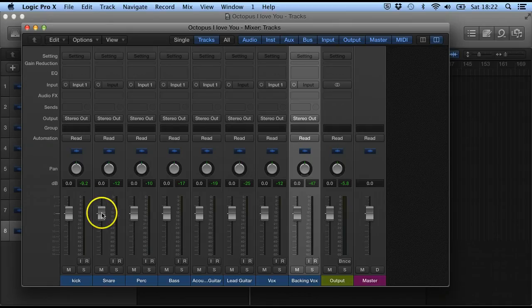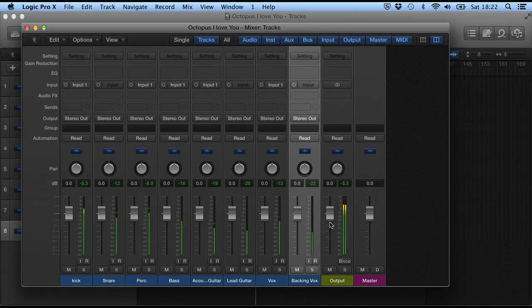We can change the faders to create a mix of the track. Moving these allows us to do a mix. The important thing to look out for is these, and then this gives us our overall level. So if we have a look at this section here, it gives us a look at our overall track. So that's just a brief look at the mixer.